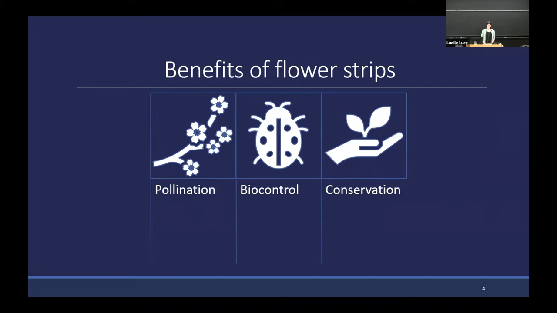If a flower strip establishes successfully and creates flowers, that's likely to increase the abundance and diversity of insect pollinators, often yielding substantial benefits for insect-pollinated crops. Crops we think of as largely wind-pollinated — soybean is a good example — can get a huge boost if there are a lot of insect pollinators around. On the biological control side, if you have a lot of support for natural enemies of crop pests, you're less likely to have really damaging pest outbreaks. This conservation biological control through habitat manipulation is a key component of lots of integrated pest management strategies and is only becoming more important in the context of climate change and increasing pest invasions.